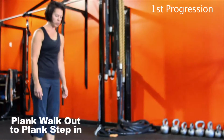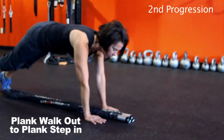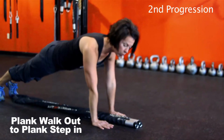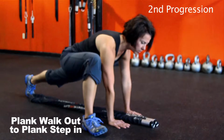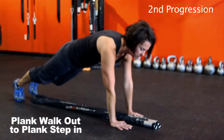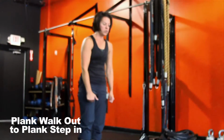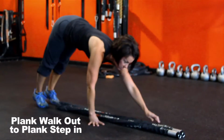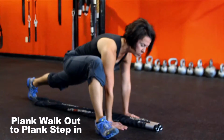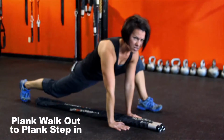And as they become more comfortable, they can keep the legs straight, hinge forward, walk out, and then they can add the plank step in. So using the strength of their core to thrust their heel forward, and then send it back, thrust the other heel forward, send it back, and then stand all the way up. You can refer to the squat thrust, because when someone's jumping forward or jumping back in a squat thrust, they should be using their core strength to thrust the heels forward and back, not using their arms.